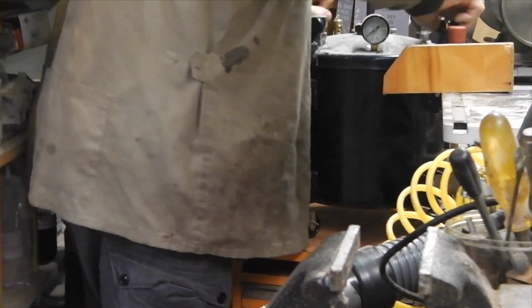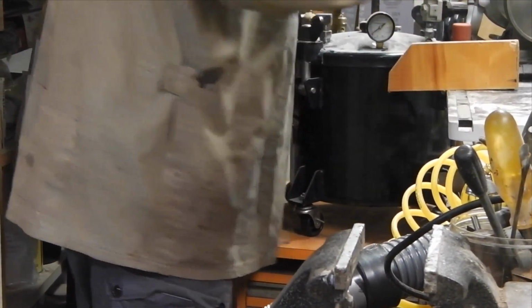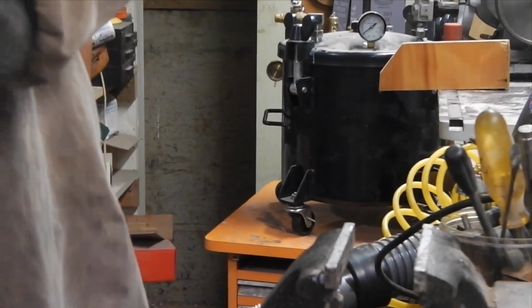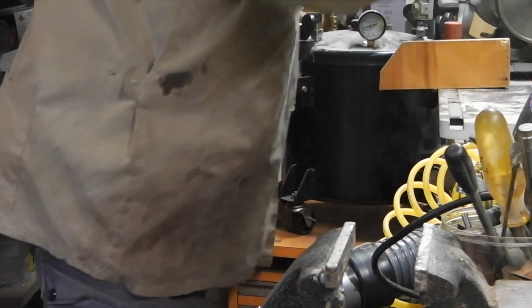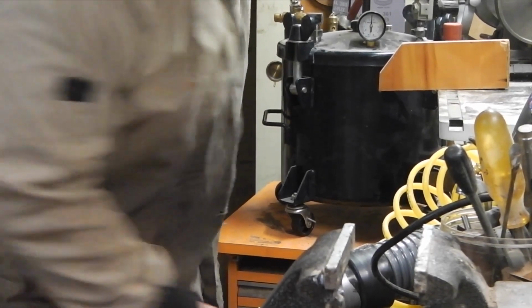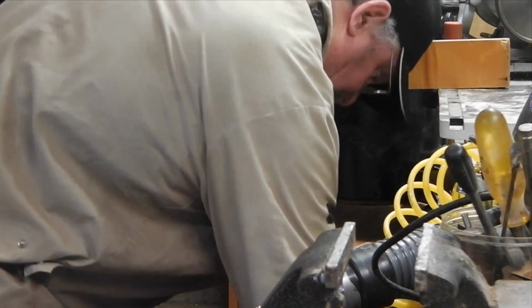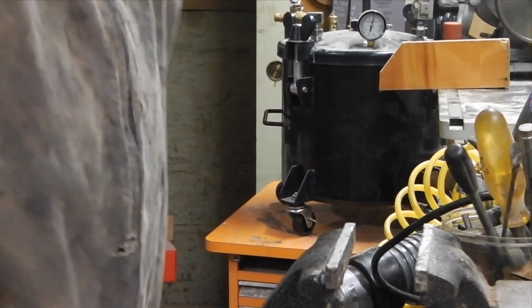Okay. Retrieve my compressor hose here. And you can hear it filling up the pot. Up to 60 pounds. Let it sit. And we'll be back in a couple of hours to see what the casting looks like.